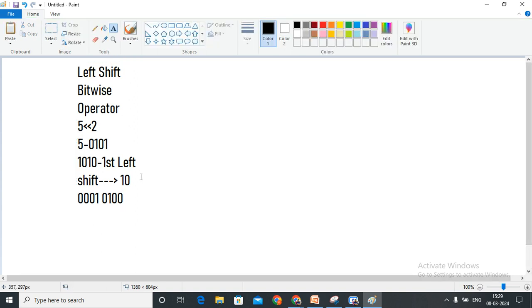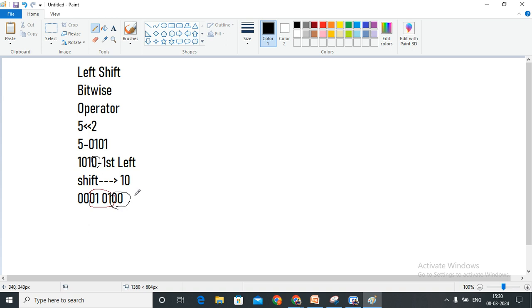The original number is 0101, which is 5, and it has been shifted by appending zeros. In the first case you appended a 0 here, and in the second case again zeros.